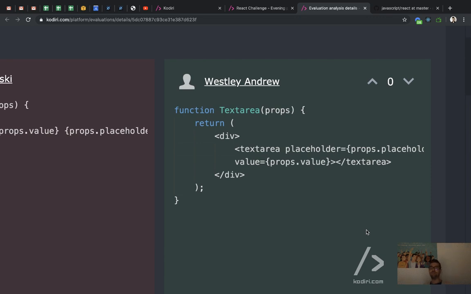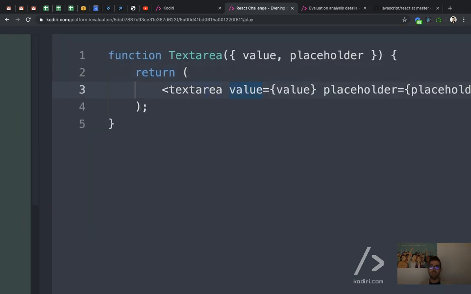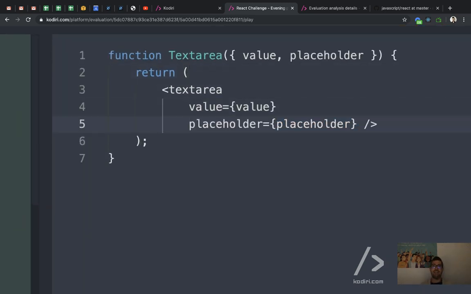Wesley. Interesting. That's correct. It works, right? From an indentation point of view, I'm not a big fan of this way of indenting the attributes because look, we have an attribute here on the right and then a new attribute on the left. They feel a bit disconnected. If you need to do that, you can do this. One attribute per line. So now it's much easier to inspect all the attributes of your DOM element.